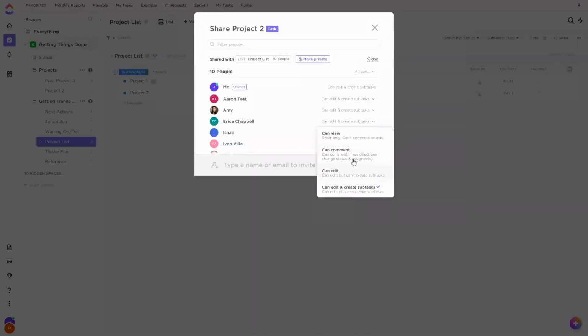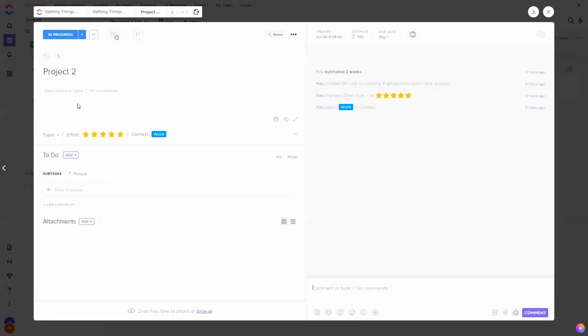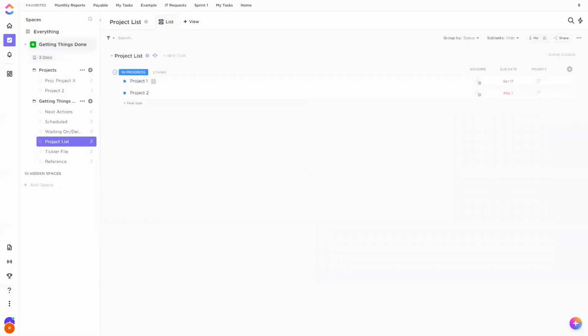I can change someone to only can comment, which means that they can work on the task and add comments. And if it's assigned to them, they can change the status. They can change it to anything, but you generally expect them to only change it to the next status. But we don't have blocked statuses or things like that just yet. There might be a neat way of doing that, but it would take me a bit longer to think it through.